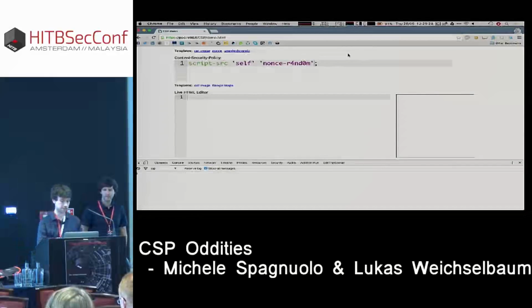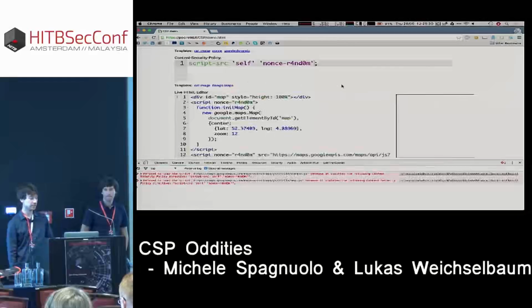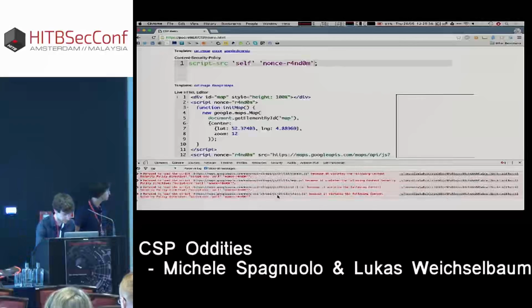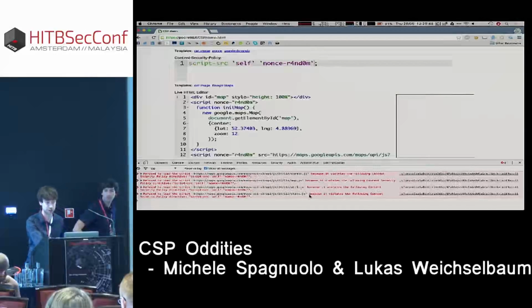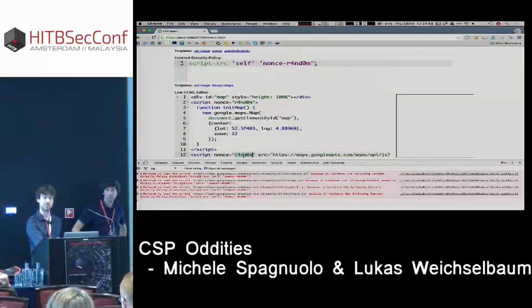And then I put the Google Maps widget. Let's wait a couple seconds, and we see that it does not load, and the console complains that it refused to load a couple scripts, which are common.js, map.js, util.js, stats.js. These are all dynamically loaded scripts that Google Maps is trying to load, and it fails. But the first ones got executed because they had the correct nonce. But what this tried to load has no valid nonce, so it is blocked by CSP.